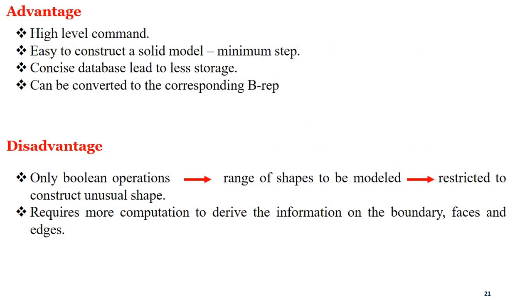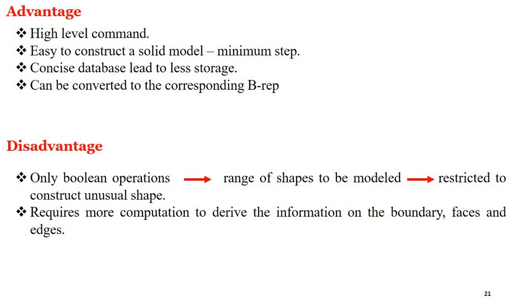Advantage: high level commands, easy to construct solid models, minimum steps, concise database which leads to less storage, and it can be converted to the corresponding boundary representation. It can construct very complex shapes, it is easy to construct with minimum steps, requires less storage, and it is very accurate. Disadvantage: it requires only Boolean operations.